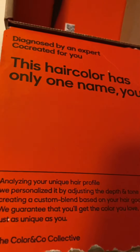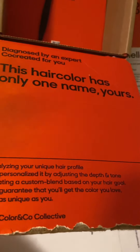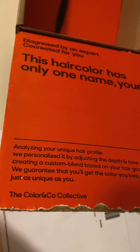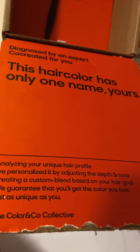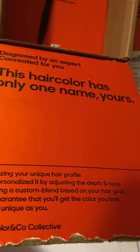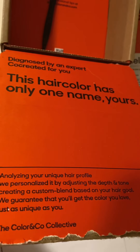When I ordered mine, I got online and basically answered a few questions and they customized this kit for me. Or you can talk to a stylist — they've got a face chat where you can just talk to the stylist and get their point of view on what you need and how to set it up for you. So stay tuned — I'm going to be doing my hair color.